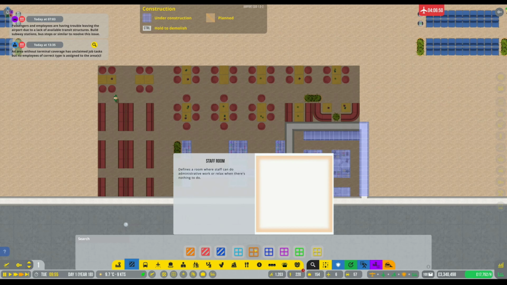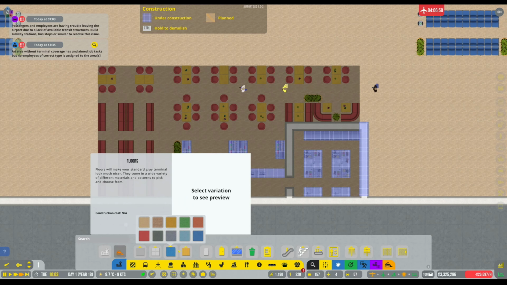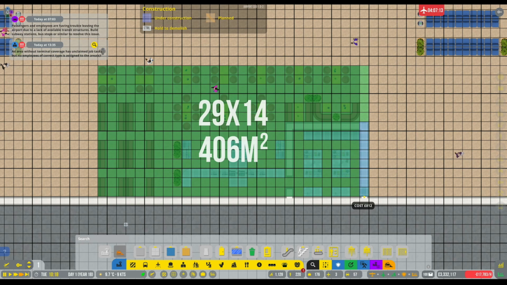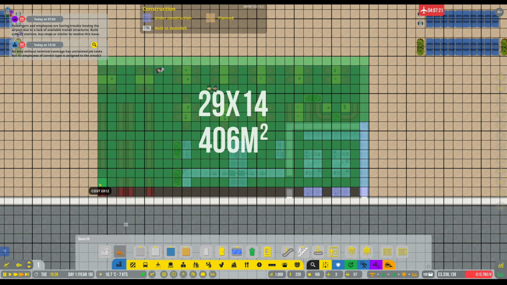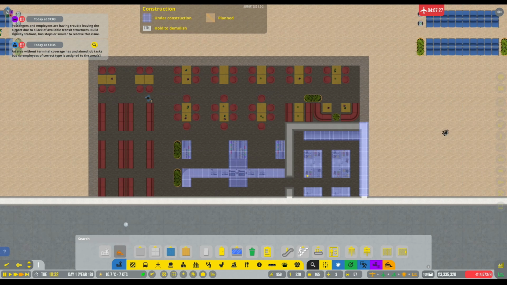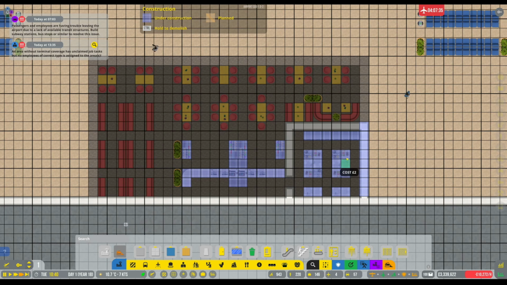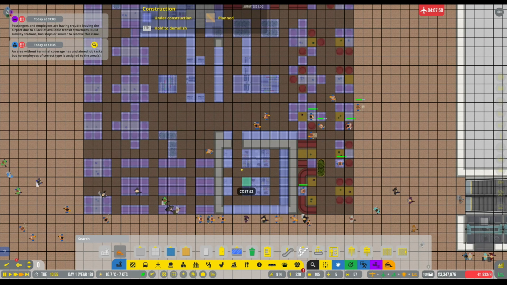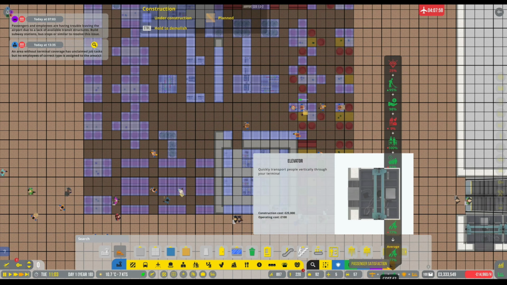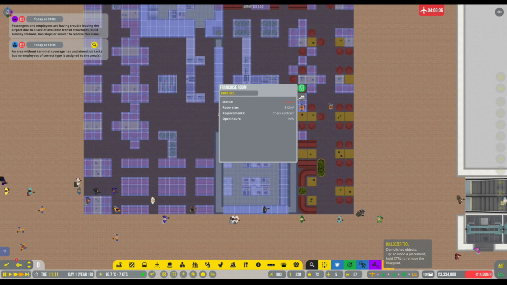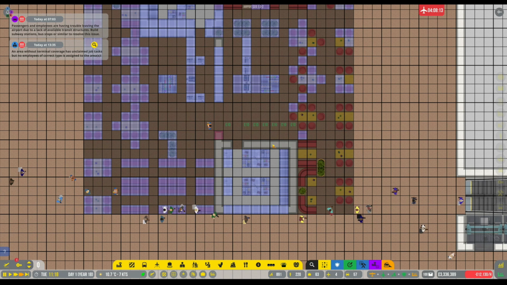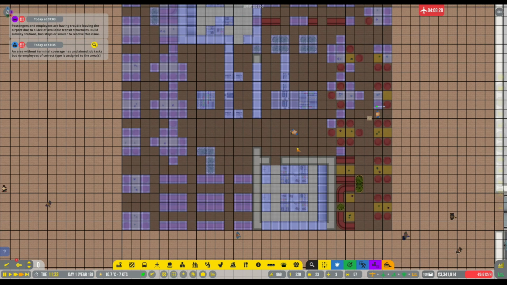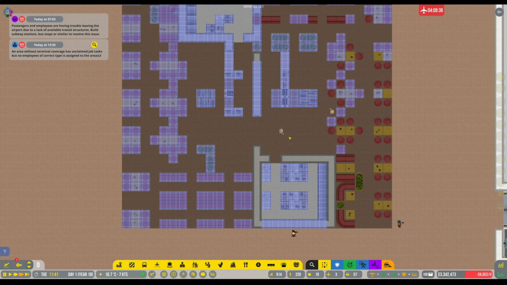And while we're waiting, throw in a nice floor. Let's go for this one, because I think that will contrast nicely. Yeah, it's a lot darker than I thought it'd be, but I think that contrasts nicely. And then here, let's go tiles for the kitchen. And we've got two kitchens on this one, because this is a big restaurant. In fact, we're going to get rid of that little bit, because it doesn't need to be there. That bit can go, that can go. I think the rest is going to be alright.